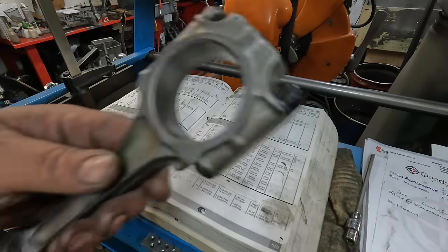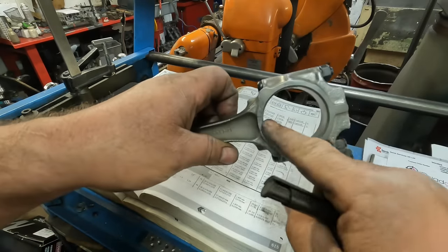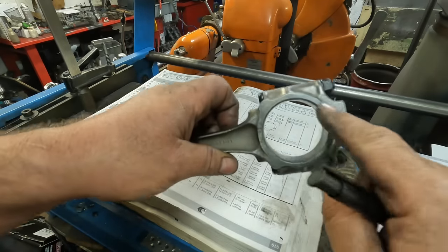I've torqued up all of the conrods. I've put all the ARP bolts in and torqued the bolts. So the next thing I want to do is measure this circle here.